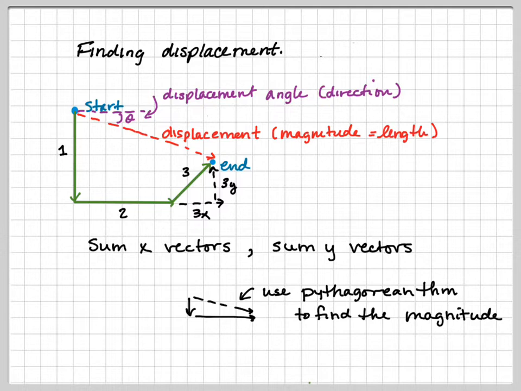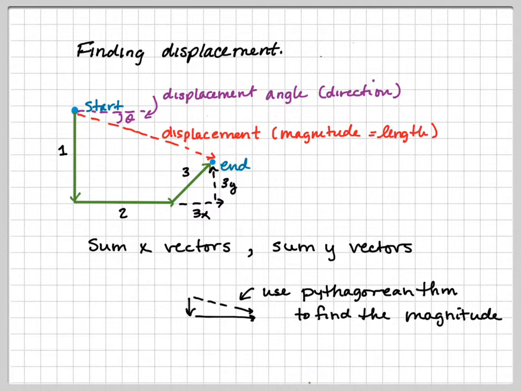But displacement is actually the difference between the start of the trip and the end of the trip as a straight line. If you imagine flying from one spot to another in a helicopter, that's what they're after. So you have to look at it from the vector piece. You have to find all the horizontal, or x direction, vectors and all the y direction vectors and treat them separately.